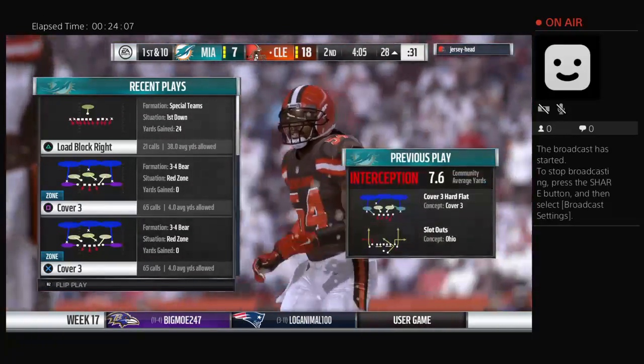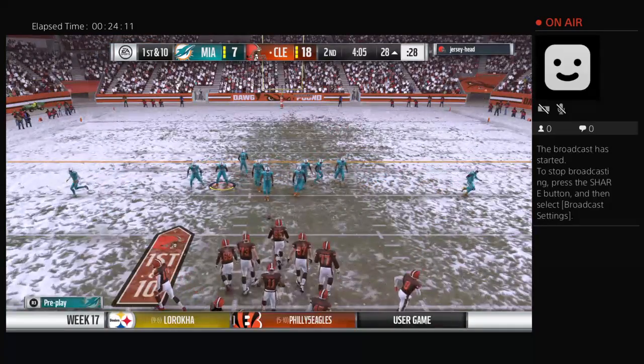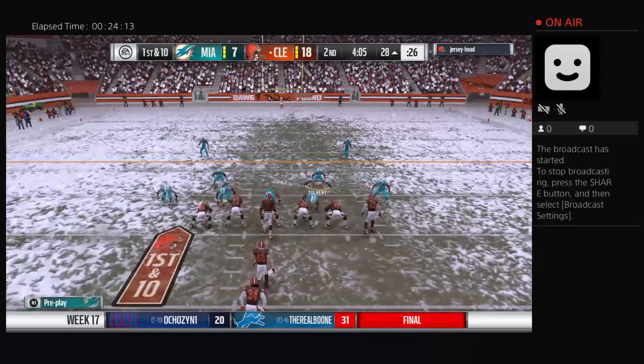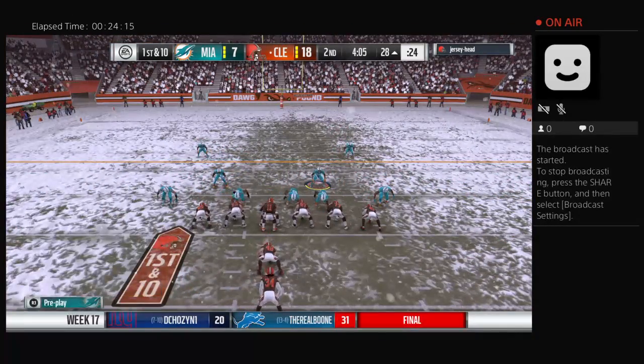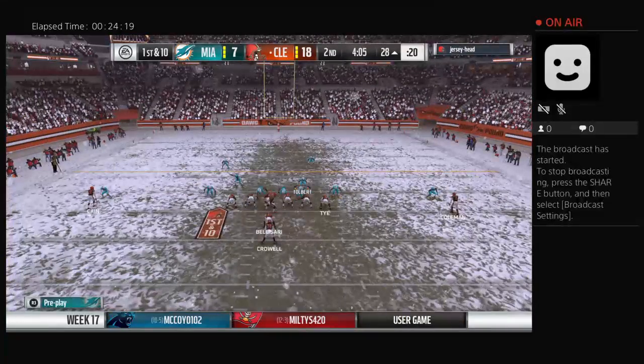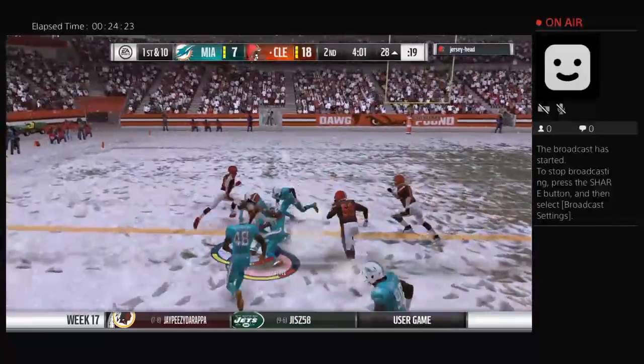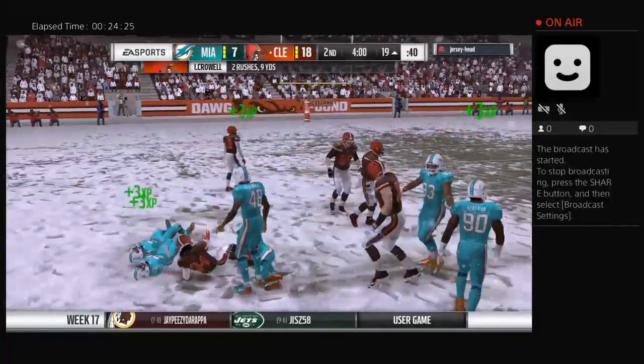And last time they got 3 points, but it was a chip shot field goal. And when you go to the sideline after a chip shot field goal, maybe the offense not too happy. It's a balancing act, isn't it? Because you're exactly right. They're none too pleased that they didn't punch it in for 6 points. But you also have to remember they did put points on the board. 3 points is 3 points. And in this league, you take points when you can get them.